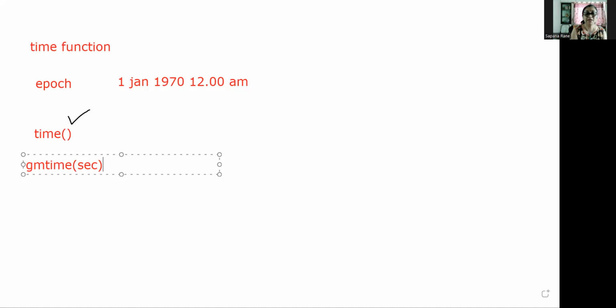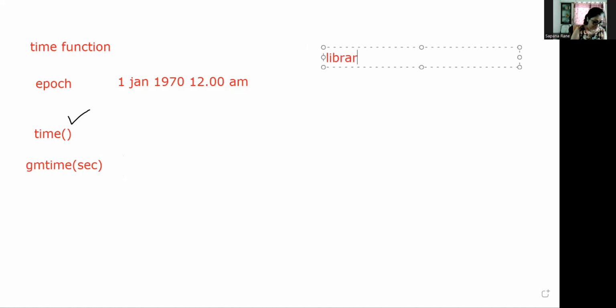Now, apart from these built-in functions, there are library functions present in Python. There are built-in functions, built-in constants, built-in types.